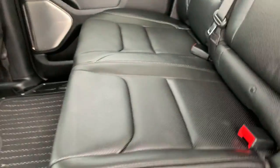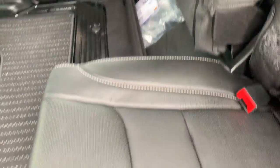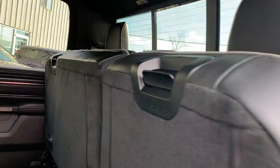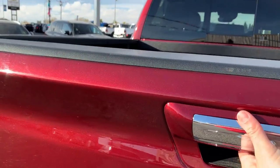Both seats lift up easily to reveal additional space down below. You also have a compartment that you can expand to keep everything from rolling around the whole back area. These seats actually also recline, so everyone is going to be comfortable at the proper temperature, and they're going to have a great view out of that sunroof. It's really a beautifully designed back area.